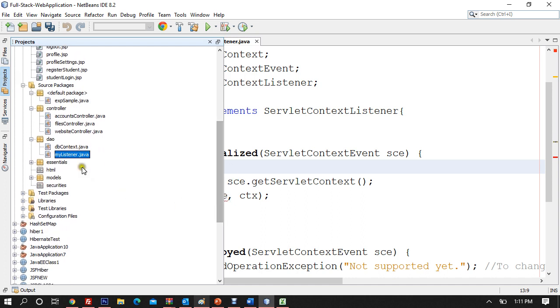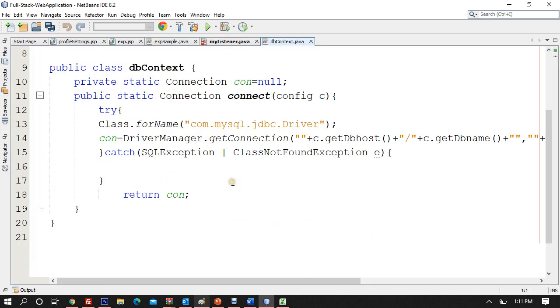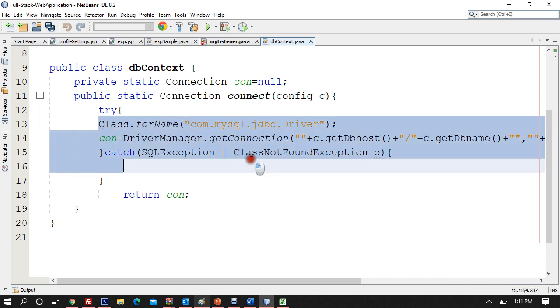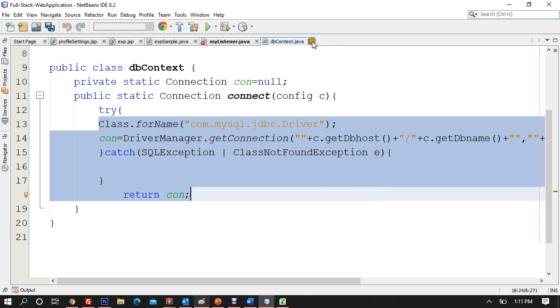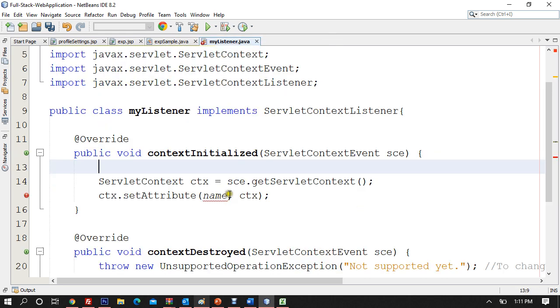Let me show you how you set it. We are writing to the servlet context here, so it's very important. I can make a connection to this database and set it to the servlet context as well, but here we are setting simple things.